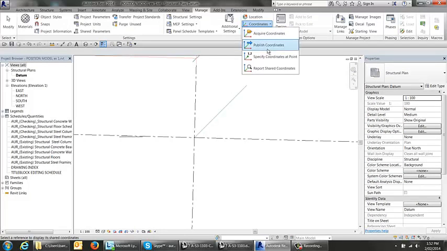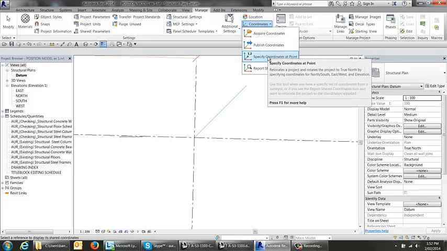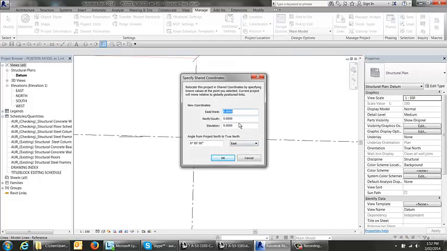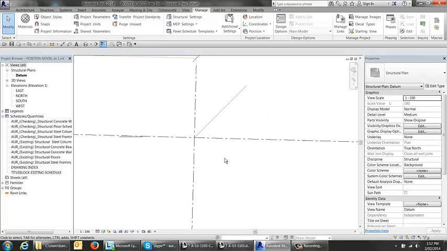So now when I do this, because I don't want to record survey coordinates in millimeters, I can pick this point now, and I can go, look, it was just 300,000, round figures, and 6.2 million. That's right. And this time I'm going to leave the elevation at 0, because I just want to show you a slightly different way of changing the RL, which is different to what we looked at last time. Okay, so now I'm going to do that. So I've now told Revit exactly where that point is in X and Y.